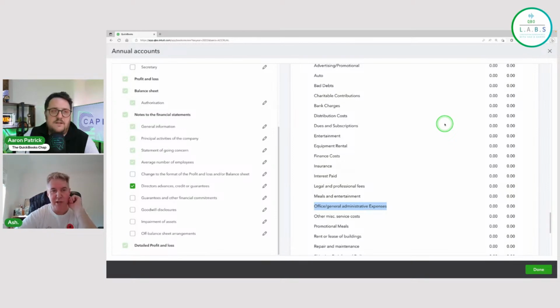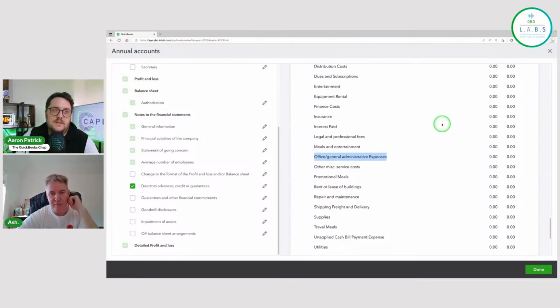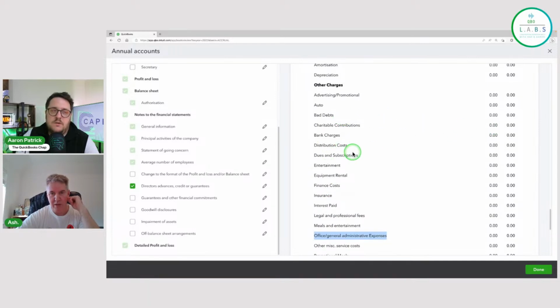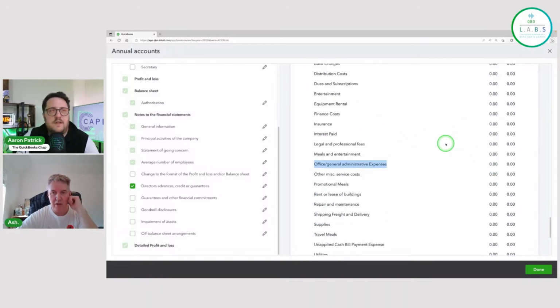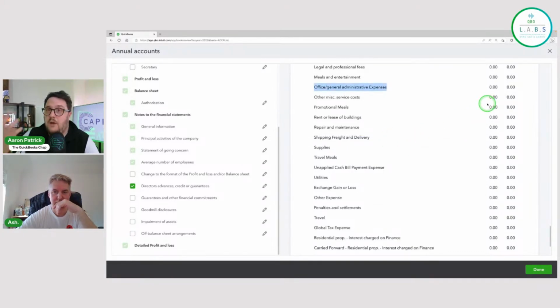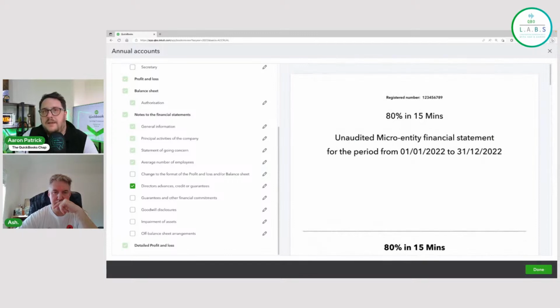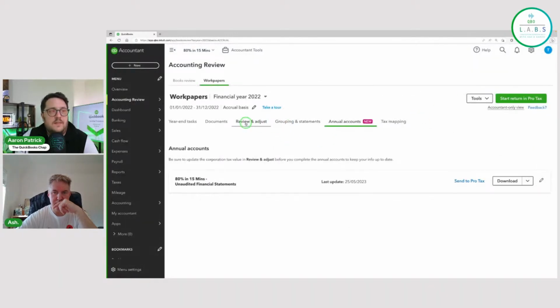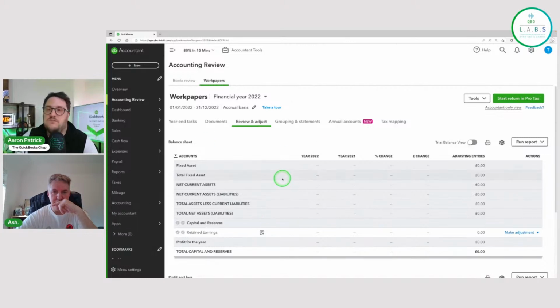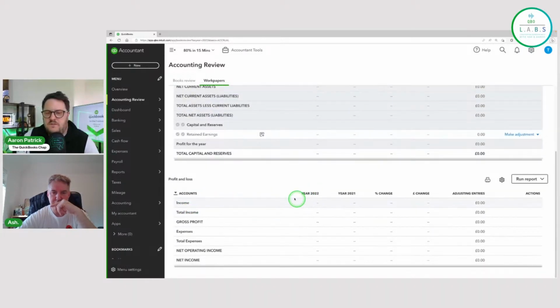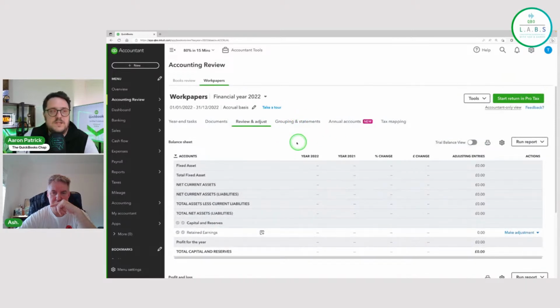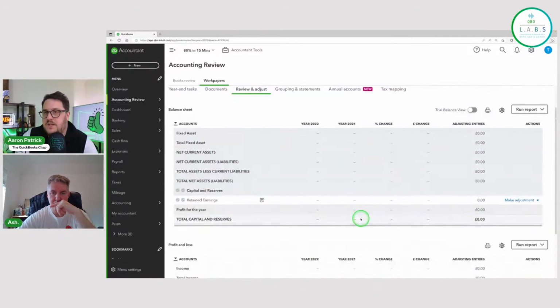Exactly, the detail type. That's what I've got. And I'm still experimenting, trying to move them around to get exactly how they're being created. But I do know, when updates come, the whole idea is it's supposed to be related to this review and adjust area, because in here we can move things around and change things, and grouping statements, everything goes through. So ideally we want like for like, right? You've already gone through and agreed your accounts in theory, you've used working papers, you're happy to go. You'd want to see the same data in each one, wouldn't you? That would be the sensible thing.